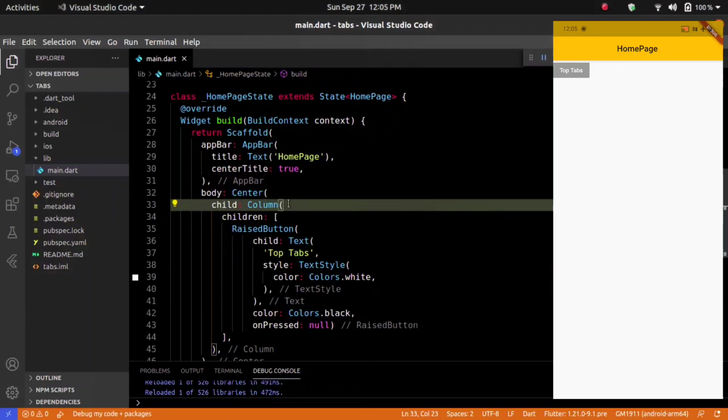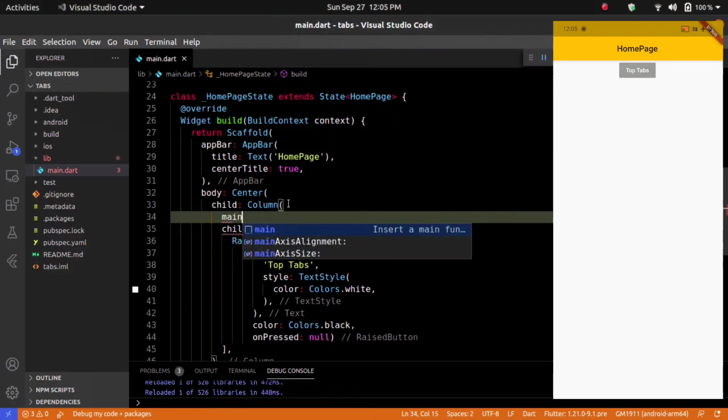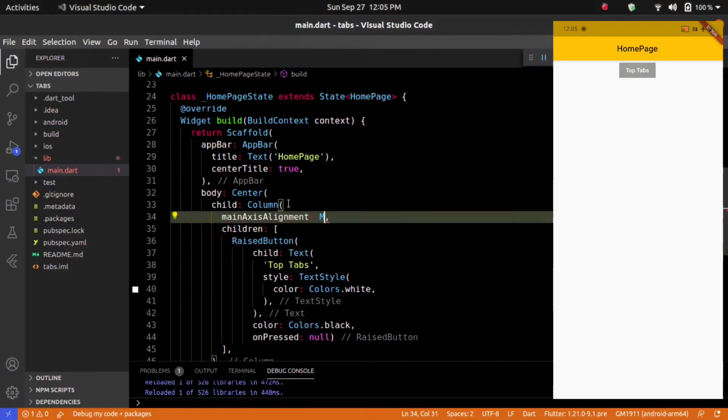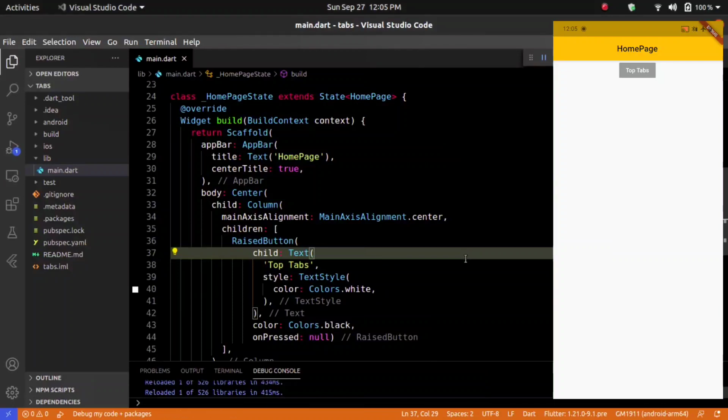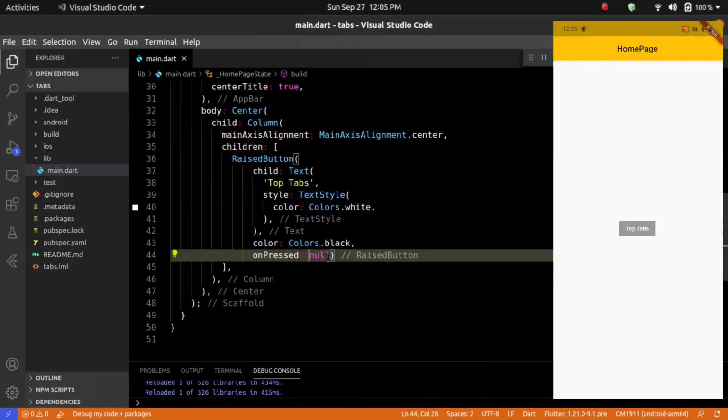And now give the mainAxisAlignment of the Column as center. MainAxisAlignment.center. Yeah, done. See, now the button has come to the center.